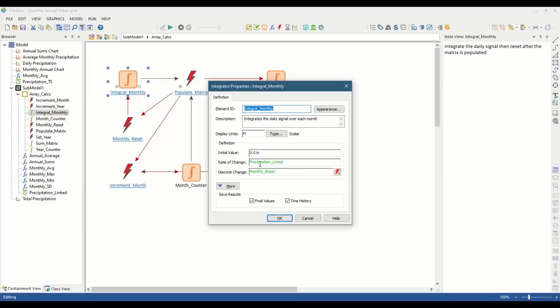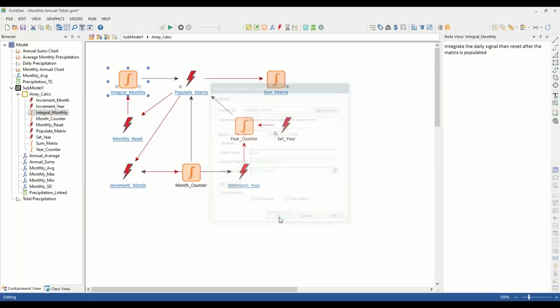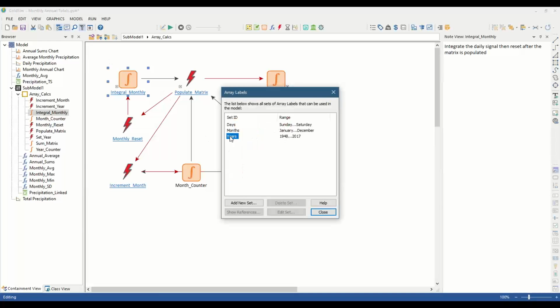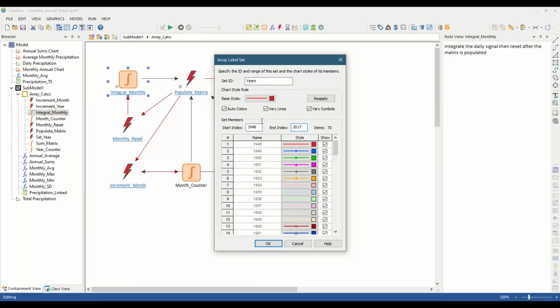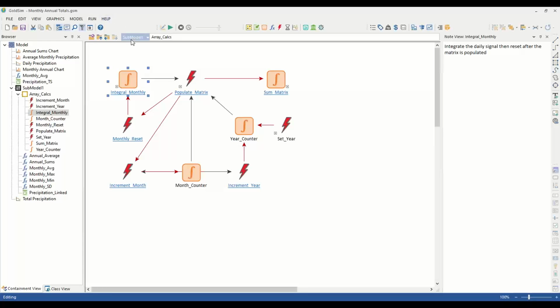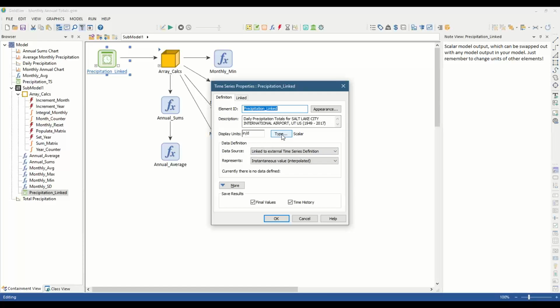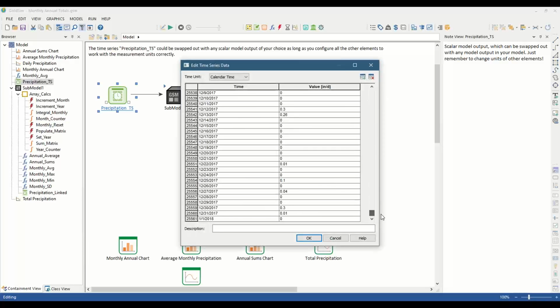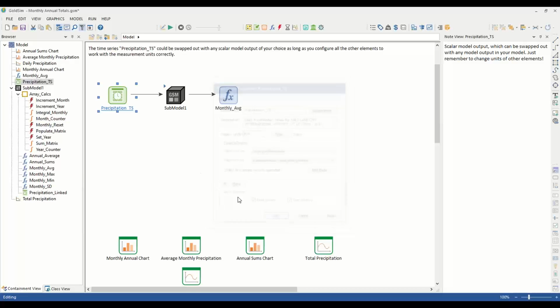All you have to do is just replace the input right here into this very first element, and all the rest will be taken care of for you, as long as the number of years in your array, which by the way is up here, array labels, is equal to what you have on the record in your time series record. In this case, 1948 to 2017. And I'm just going to check that in my time series. Sorry, I'm in the submodel. Here we go. In the time series, 1948 to the end of 2017, but we don't do anything in 2018. So I just want to view the results from 1948 to 2017.